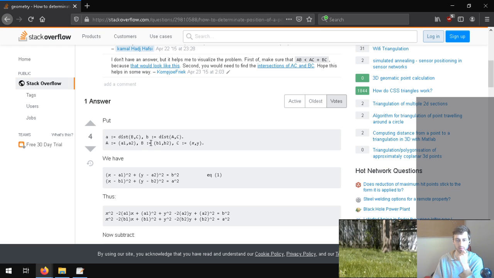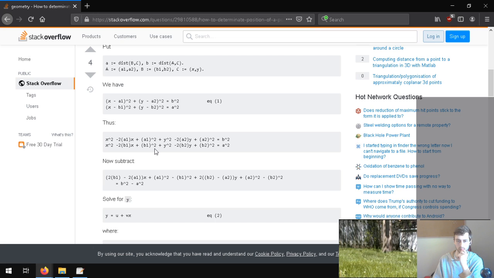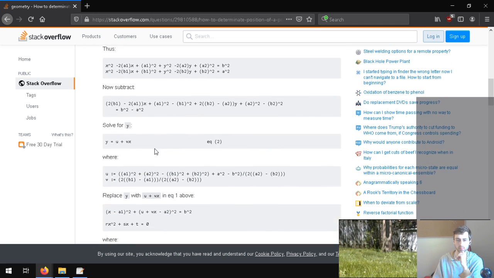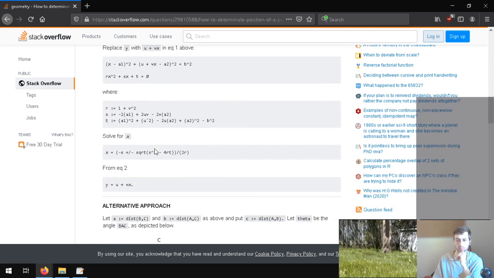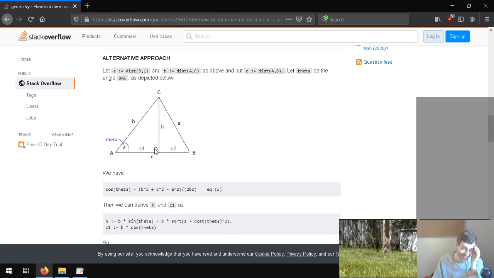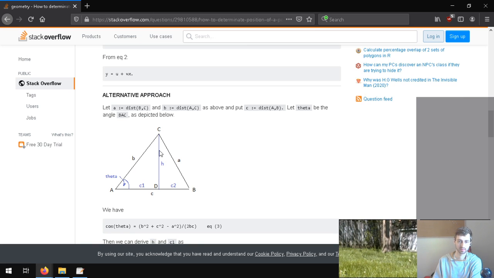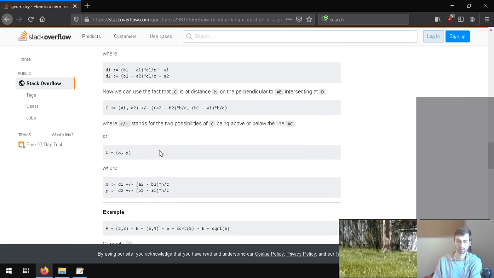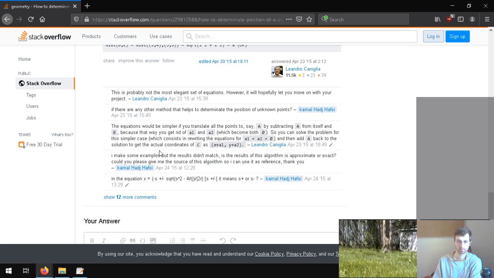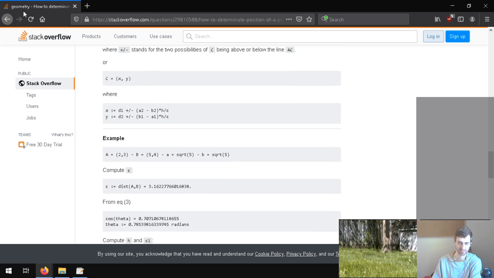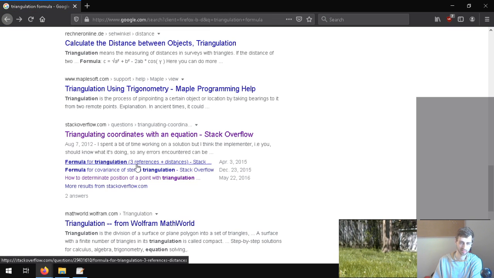Distance A, distance B. I don't know what they're doing. This is probably not the most elegant set of equations.